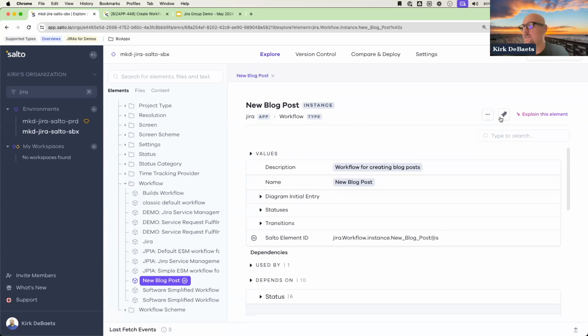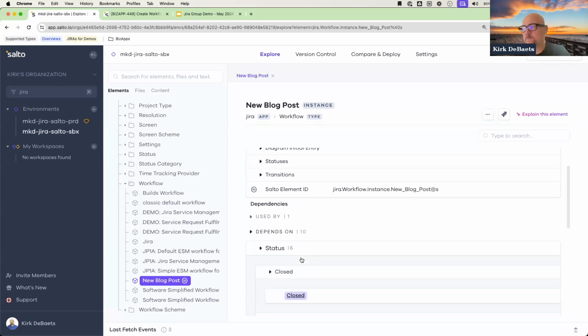If we wanted to see that in Jira, where we get to see the more traditional lines and everything, we can go ahead and open that in my Sandbox environment, because right here I am in my Sandbox environment. But for now, I'm just going to stay here in Salto. This has everything that you would expect to see for a workflow, so that we are able to instantiate it in any target, whether that's the different statuses or all of the transitions, as well as the initial entry.